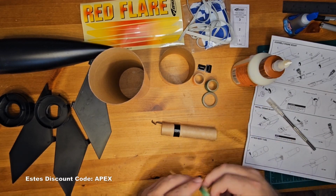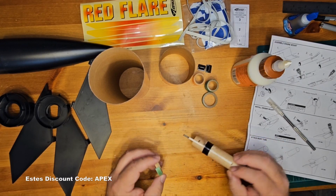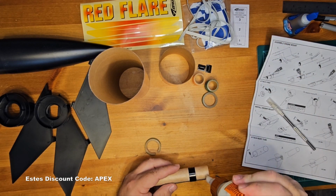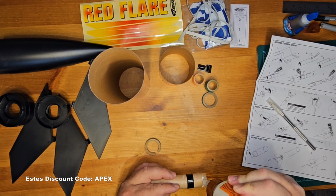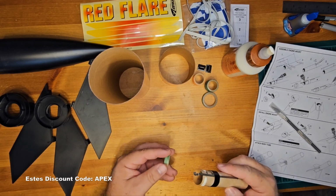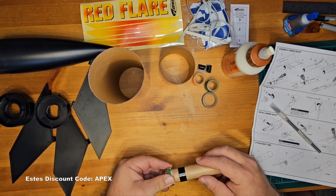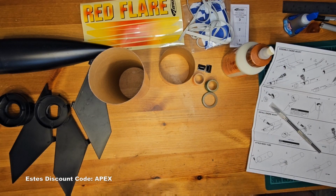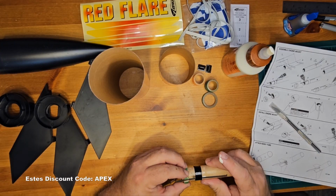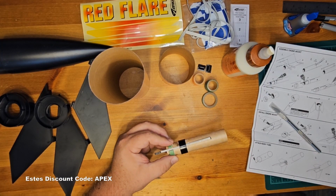And then this centering ring with the cutout is going to go on here. I'm going to squeeze this in place a little bit because with the cutout it's not a very snug fit. I'll give it a little filleting on there to help hold that in place. We'll hold this just for a moment till the glue catches.